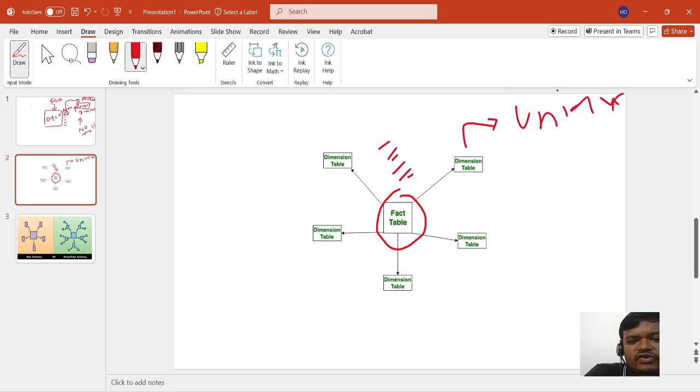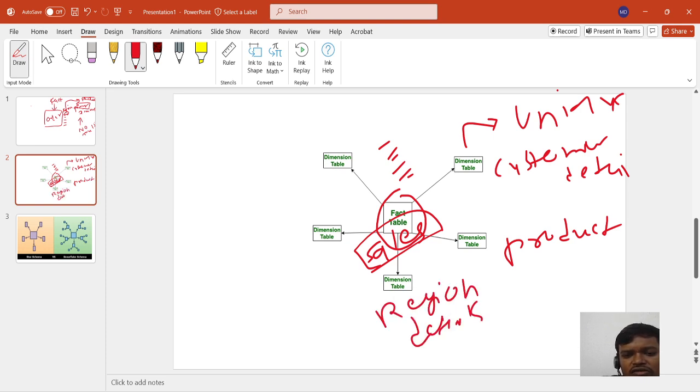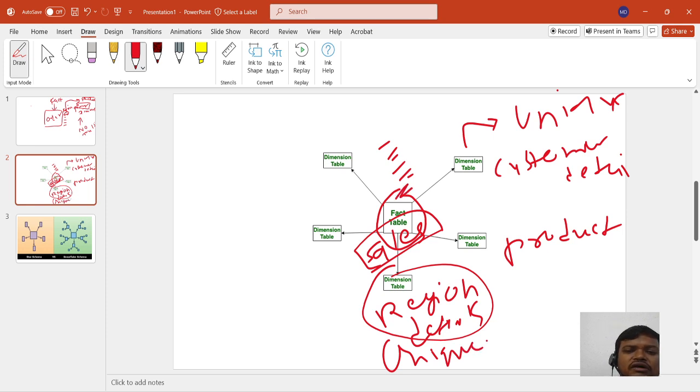So here if we talk about the sales table, okay. So here customer details are mentioned, okay. Product details are mentioned, region details, let's assume region details are there. So likewise this is just a unique table, it has unique values, and here it can have multiple values.